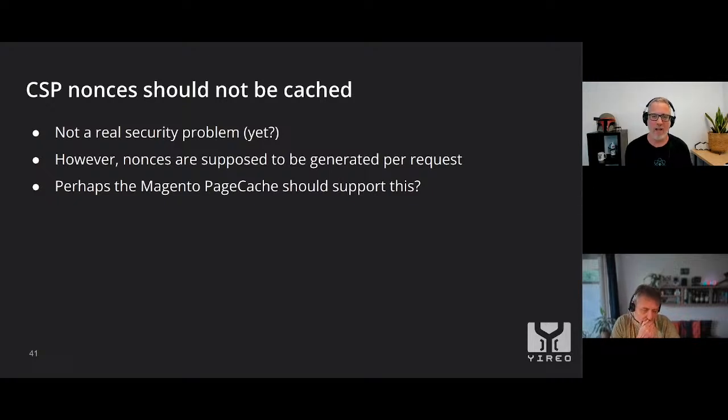In other words, as soon as you enable the page cache, for a specific page, a nonce is being generated, but that nonce is also being saved in the cache so that everyone is actually getting the same nonce. And that's not security anymore. That's the opposite again. And I have to admit, I'm not a security expert, and I don't know about the real security impact of this. I'm sure that others can share their opinion about this as well. But the main point is, it's not supposed to be happening like that. A nonce is not supposed to be cached.